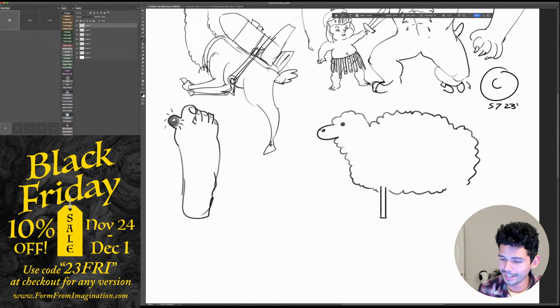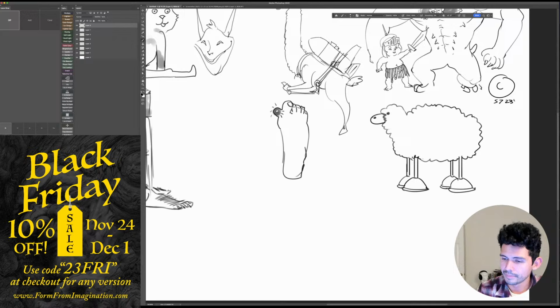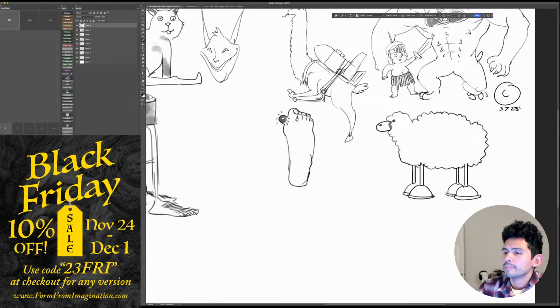Also, why are you guys obsessed with feet? You're all gross. Oh my God, what even is the overall proportion of sheep? They're low to the ground, right? I don't know how far the plunger leg should go. Original content, please do not steal.